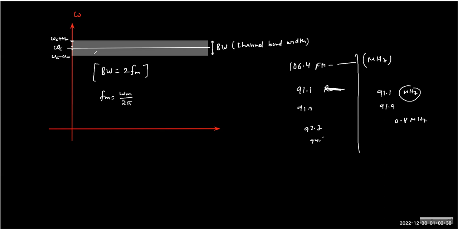And of course, if frequency is not distributed in a certain protocol, what will happen? All frequencies will mix up, isn't it? So imagine that there's no restriction. You can transmit at any frequency you want. So you also choose 98, I also choose 98. What will happen? Your wave and my wave will interfere. That's why bandwidth is a very important concept, and that will decide what you can broadcast. This is the whole idea of omega C and bandwidth. This is very important for all of you to know. So this is the first part.